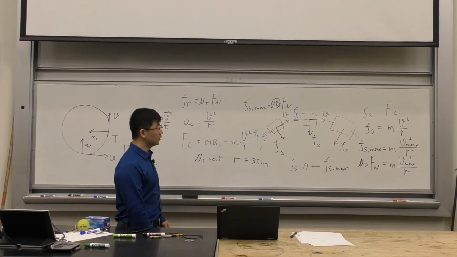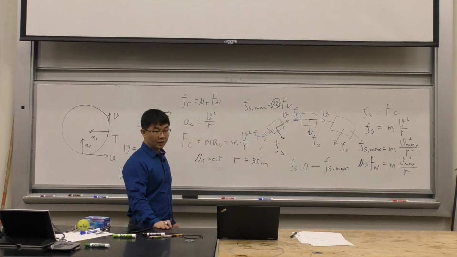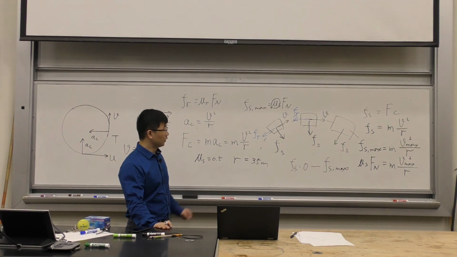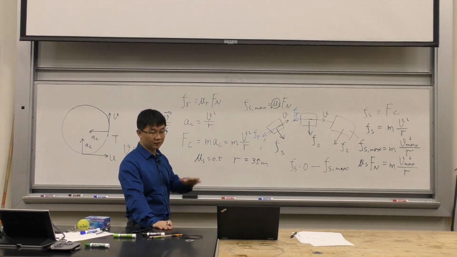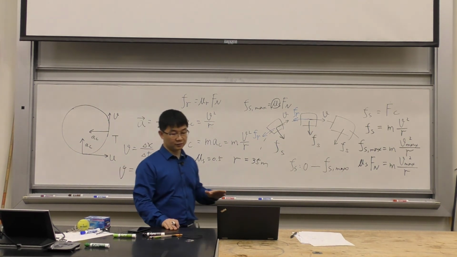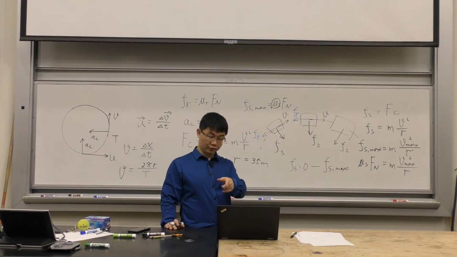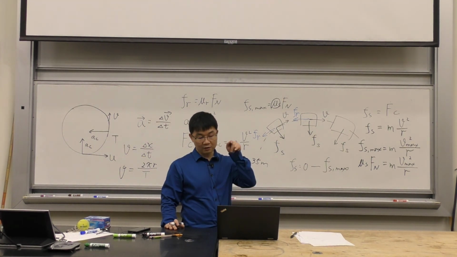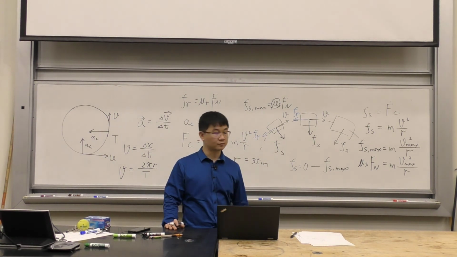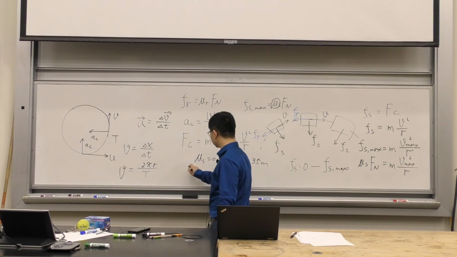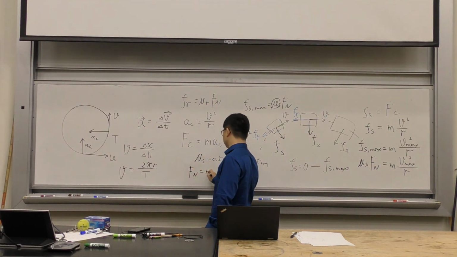And then the only thing you need is going to be the normal force in this case. And the normal force, when the car is moving on the road and the road is totally flat, horizontal, that's going to just be equal to gravity, right? So if you look at the image on this slide, the gravity is down, normal force is up, and they're going to cancel in this direction. So in this case, normal force is the gravity of the car.